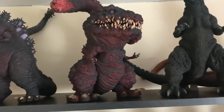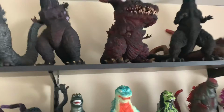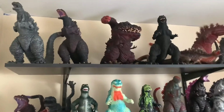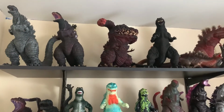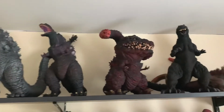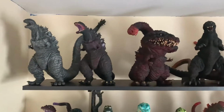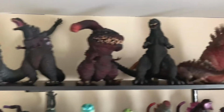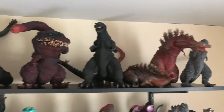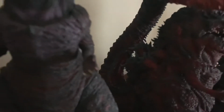I really wanted to keep it up top on a higher shelf because I think this figure has a great presence, kind of looking up at it at an angle, especially with the head pose and the hand pose. I think it just really benefits from that. You'll notice that I put him very sideways compared to these figures. I mean, everything's sort of at an angle because of these tail lengths. If anything, the GMK tail is looped into his tail. I don't even know if you could see it, but yeah.